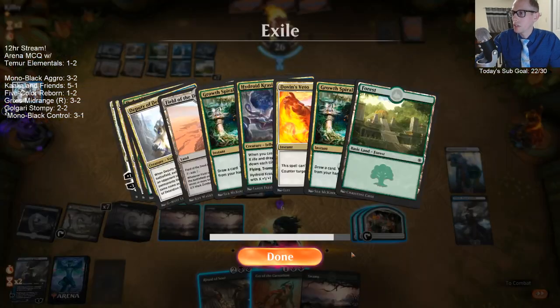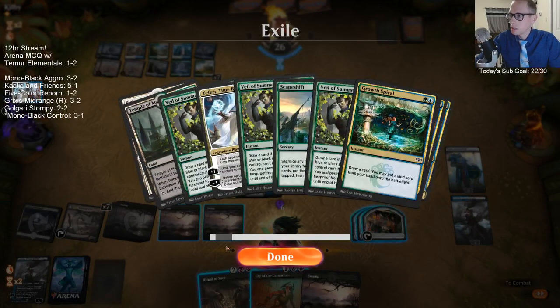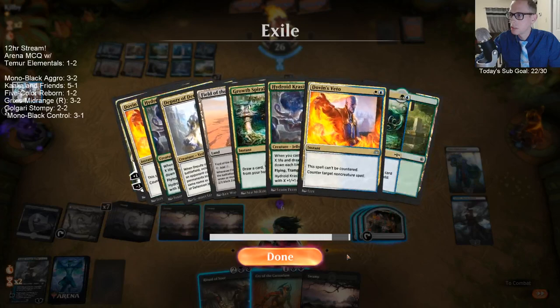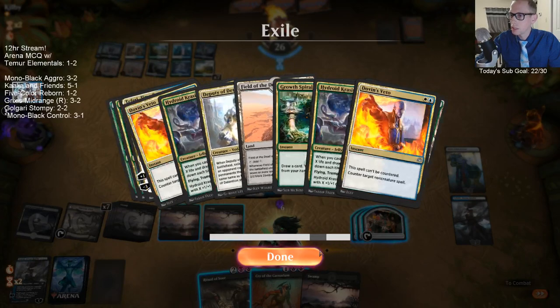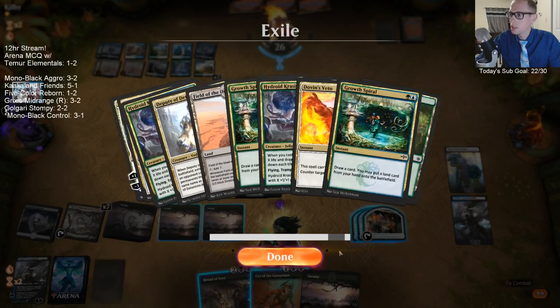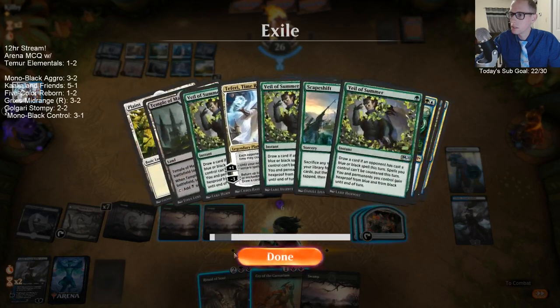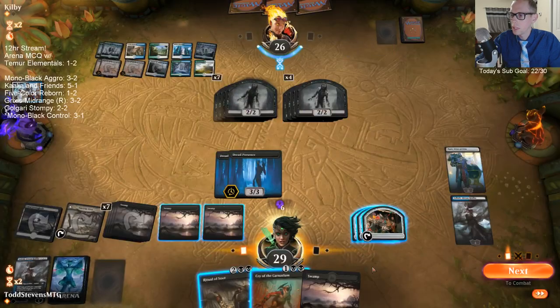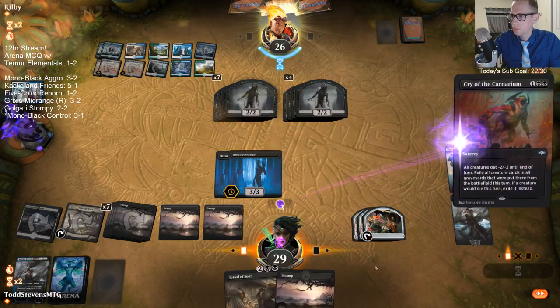All right, so what have we gotten rid of? Three Veil of Summers. Two Little Teferi. Two Vetoes, two Krasis. Four lands, including a Field of the Dead. Play this thing.